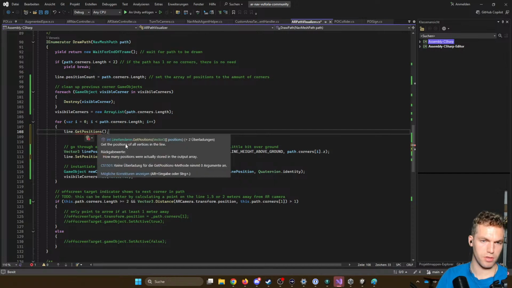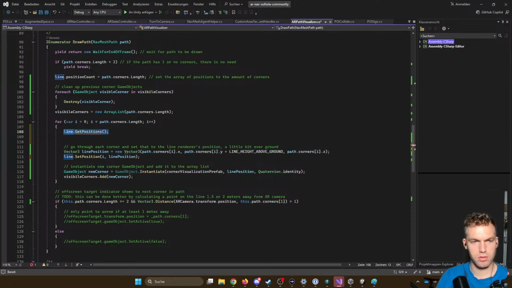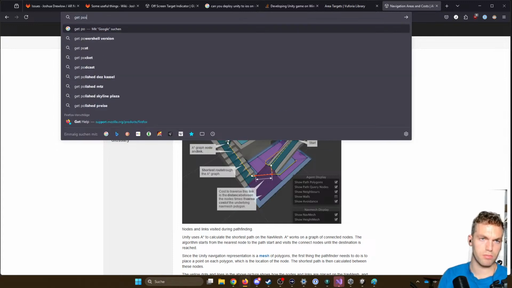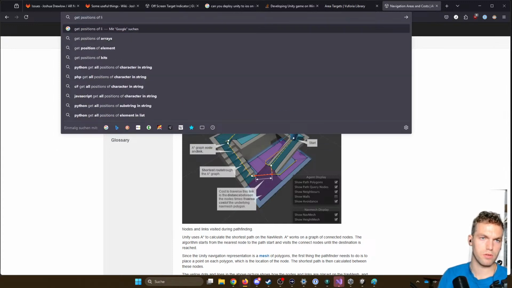Why do I have to give a vector? How many positions are actually stored in the output array? I want the array. Ask Google. Get positions.